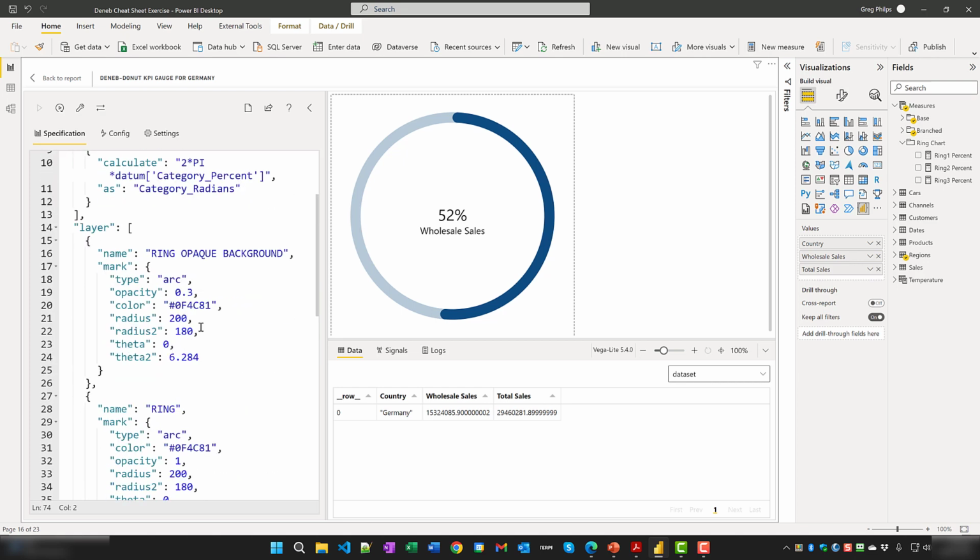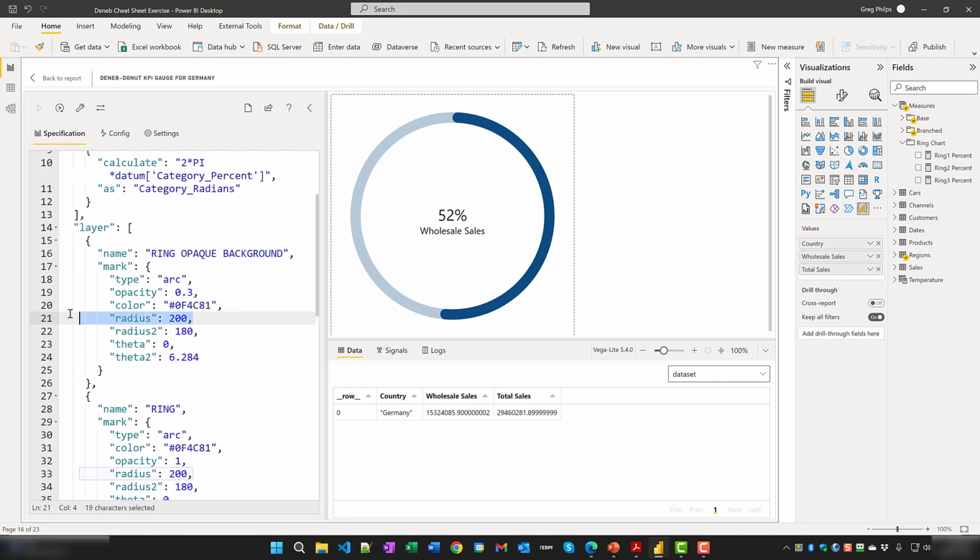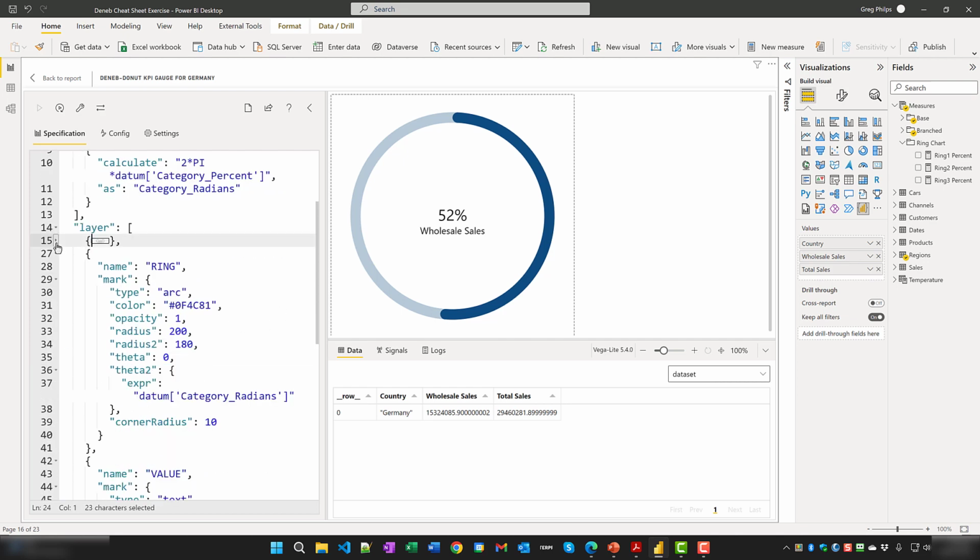Then when I want to use the values, I simply add values for radius, radius 2, theta, and theta 2. When I want my opaque background for my background mark, it doesn't need to be one of the fields, it can just be hard-coded values. When I want the value to be reflective of the percentage I put in, then I want to use the calculated radians value. Great, let's move on to the next section.